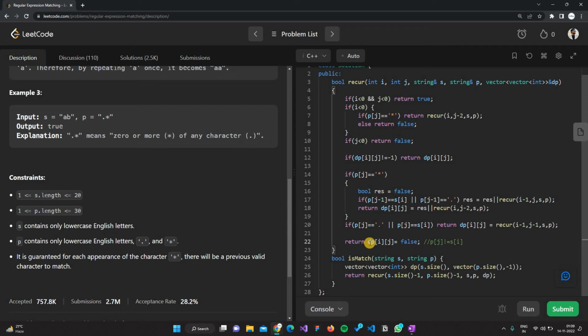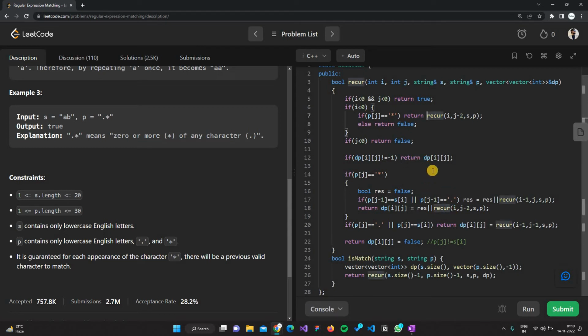Wherever you are returning the value, right there you also need to store the value in your dp array for that specific i and j values. So we're done over here.